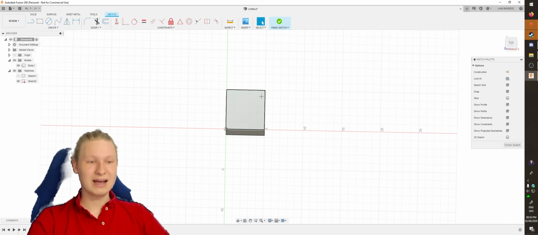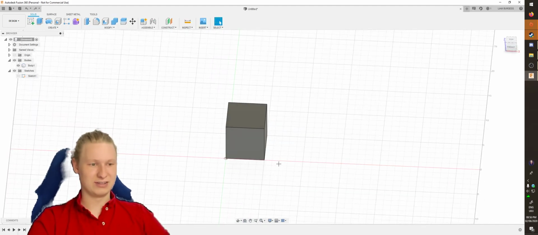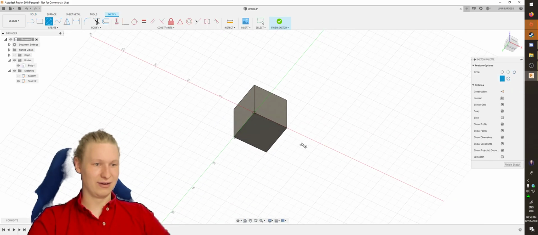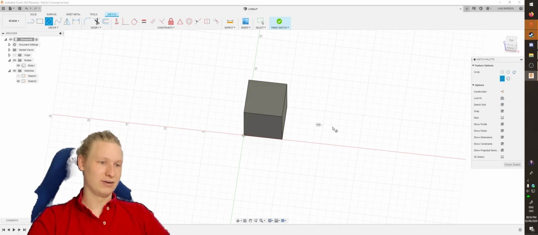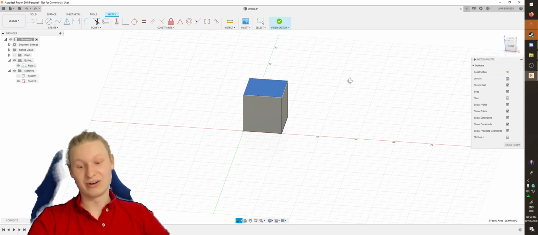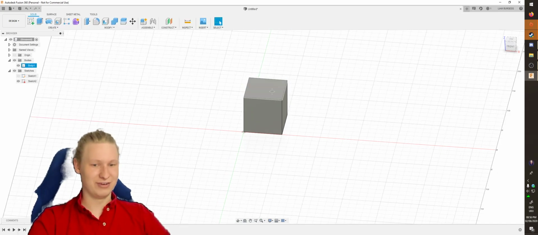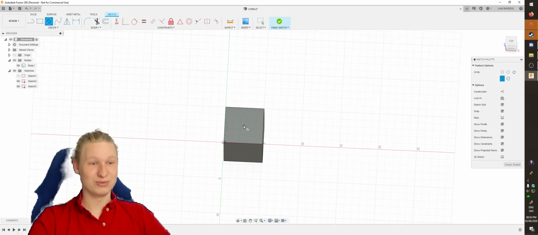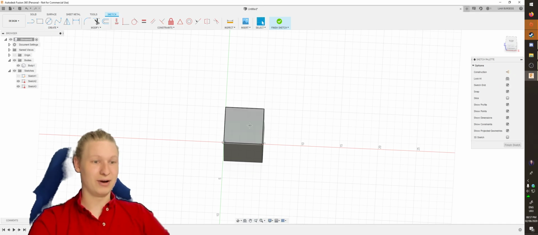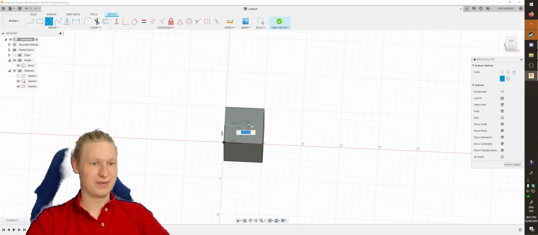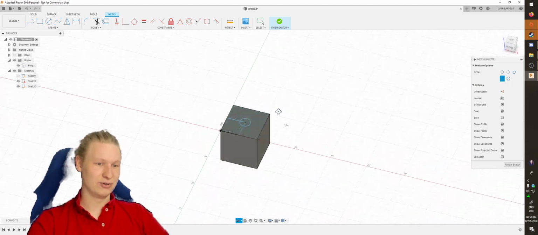So now, instead of being stuck to this one plane and having to create a new circle down here, which is pretty awkward, you can click on there, press C for circle, brilliant, finish sketch. You can click on here, press C for circle, and bam, we're on that new plane. It's awesome. So you can create a circle there. Personally, I want to get it centered, so I'm going to do a rectangle, 2.5 by 2.5, brilliant. And then we're going to press C for circle. Look at that. Now we've got a little circle on our dice.